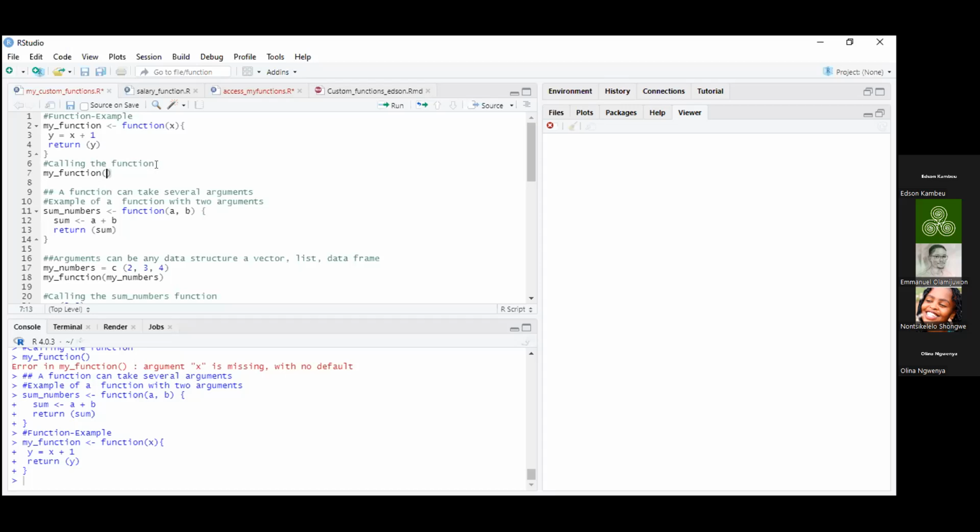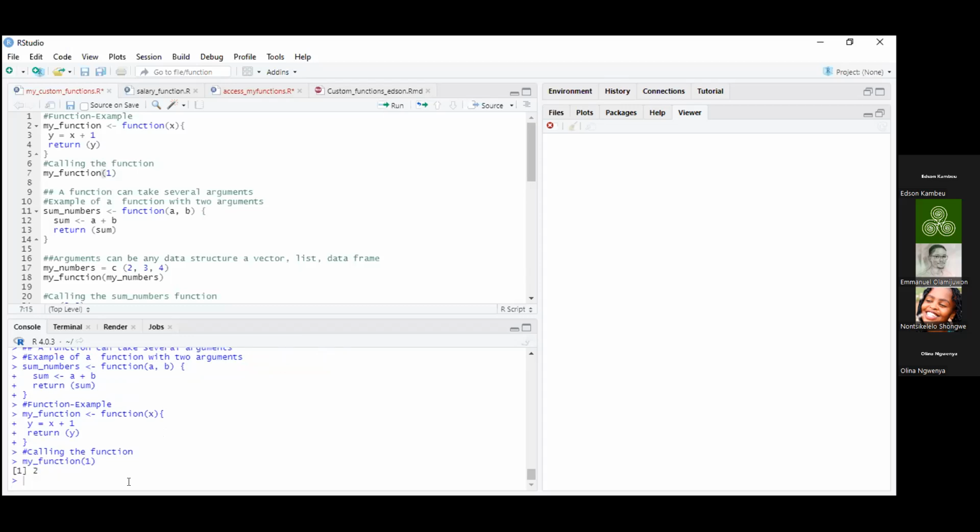Let's say x is 1, and see what the output will be. Okay, the output is 2, which means our function is working. If you put 1 here, 1 plus 1 is equal to 2.